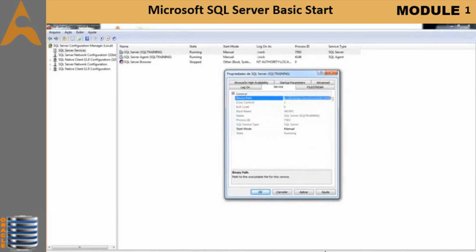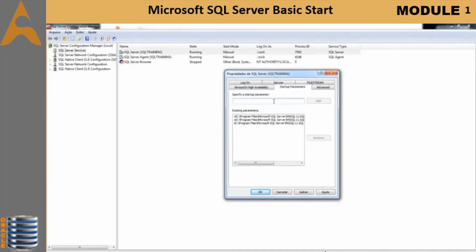So we are going to observe here the state, start mode, and service account. If I right-click here and press Enter, I can check the properties. The service account can use a local Windows account, or I could use the built-in account, which is not recommended but still works. Here's the service name, the binary path where the SQL Server installation is located, my computer name, which is in this case Nick BC, the SQL Server name, and the process ID on Windows. The start mode here can change: I can disable it or set it to automatic, which starts with Windows.